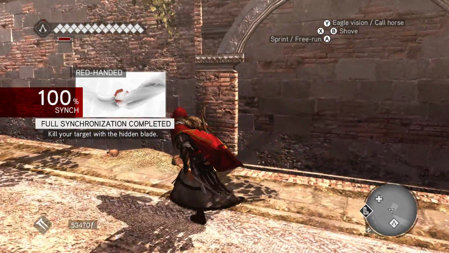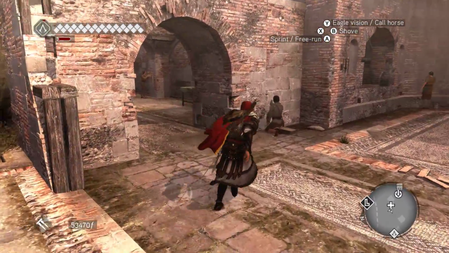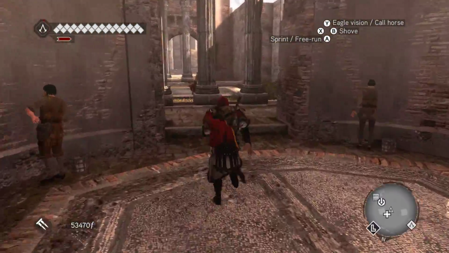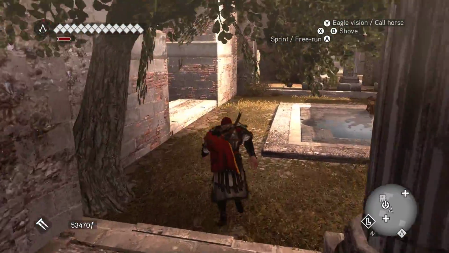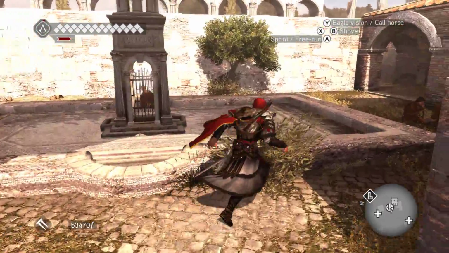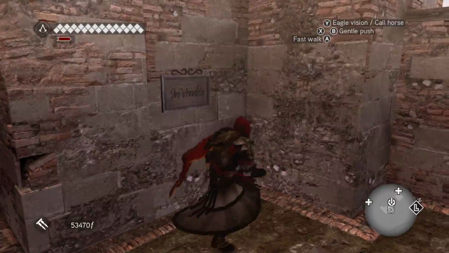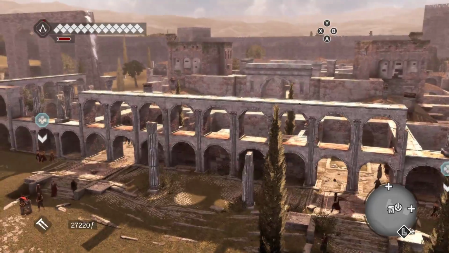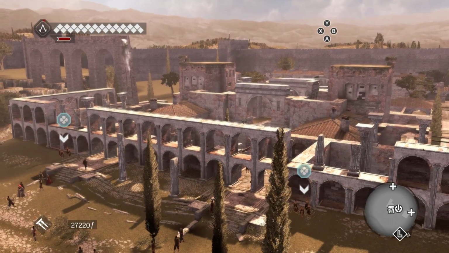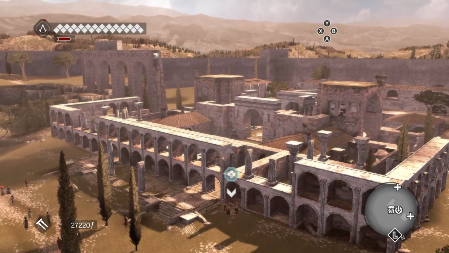Okay, that's done. Okay. Let's go purchase a boss as well. I think I have the... Hopefully I have enough money for this. 53 grand. Okay, 53 large ones. Come on down. Where is the... Oh, that's so good.